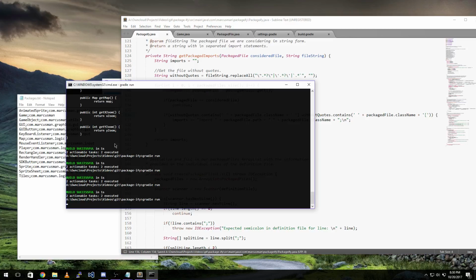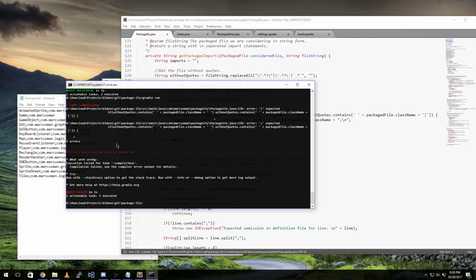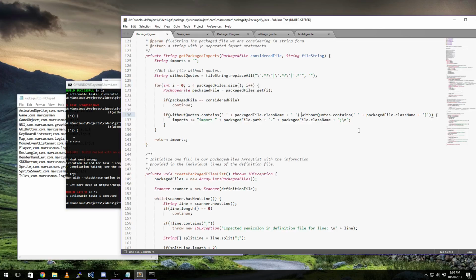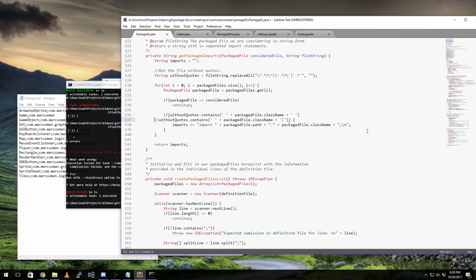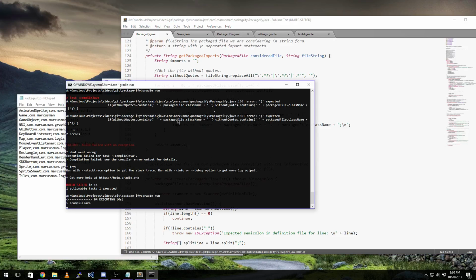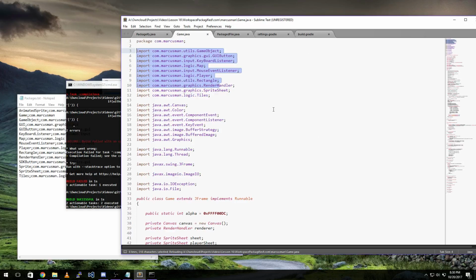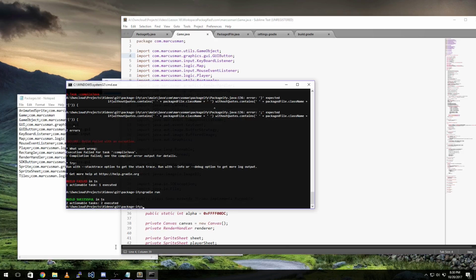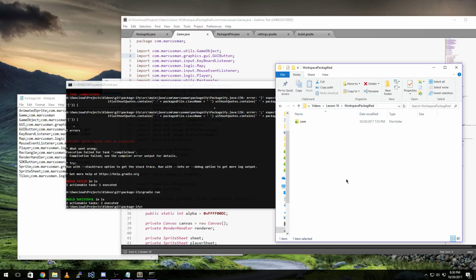Okay. Now game should have game object. Let's give that another try.